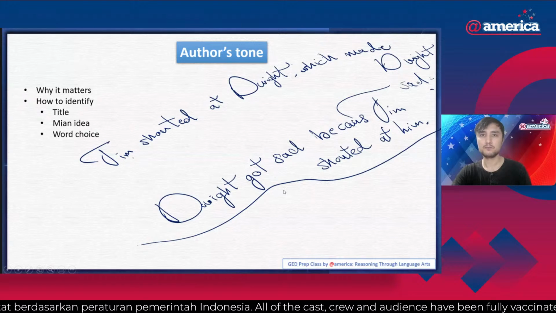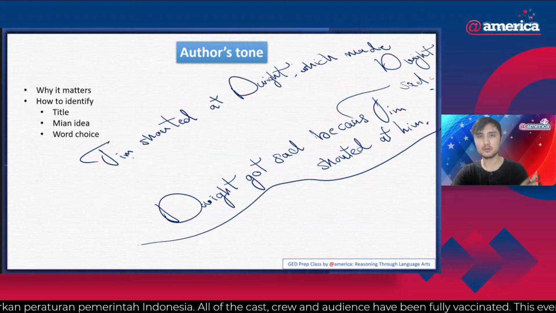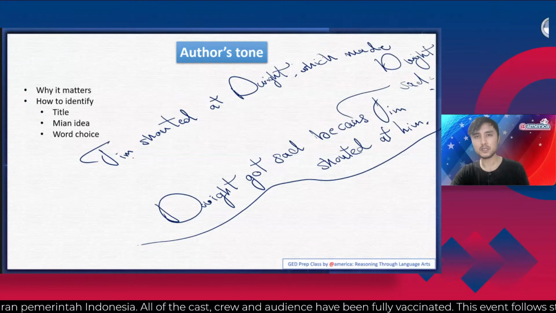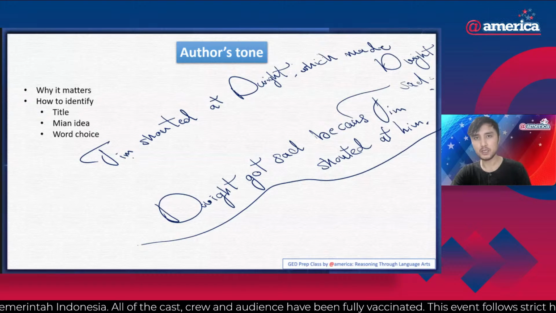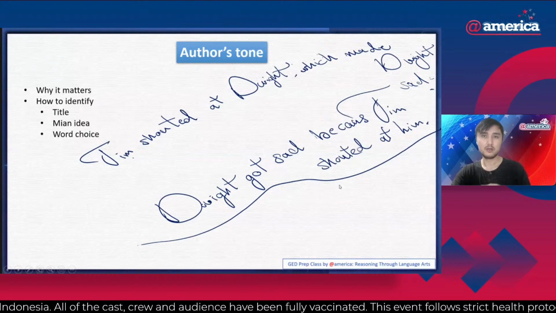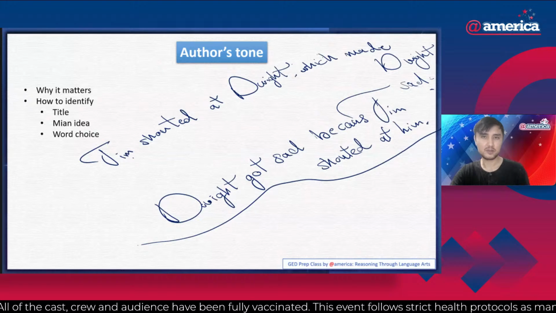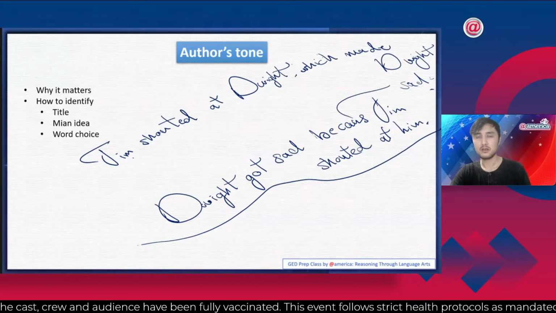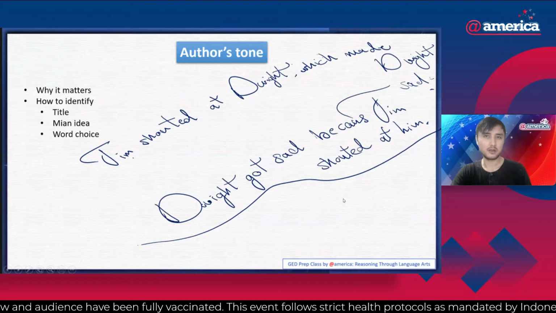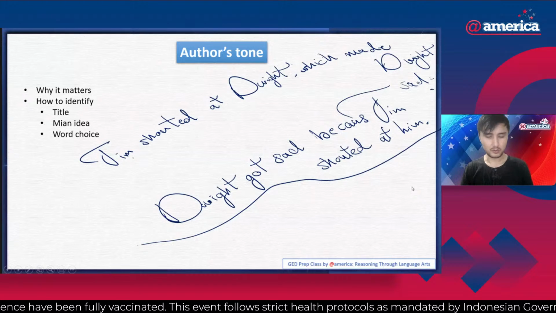Anyway, when you read a passage or a text, pay attention, of course, to the title. This was when you talked about the main idea. When you read the title, sometimes you understand exactly what the text is going to be. You understand the topic of the text, and then eventually the main idea and supporting details. Then you know exactly how the author feels about it. This is if it's written from first, second, or third person perspectives. If it's written from those perspectives, then you know the author is trying to say something negative, positive, or neutral about the topic or the main idea.